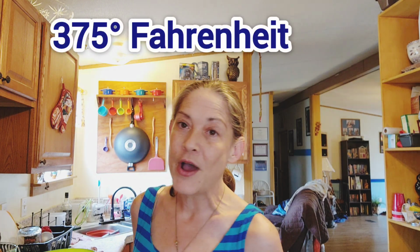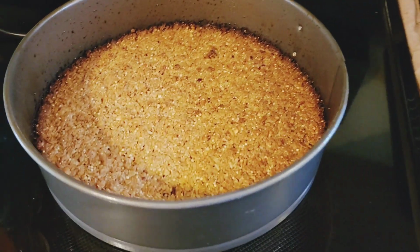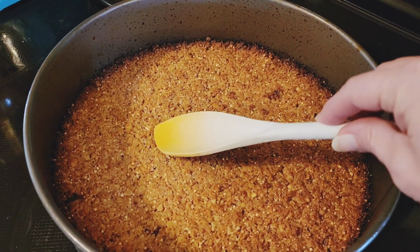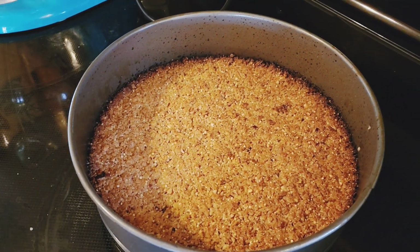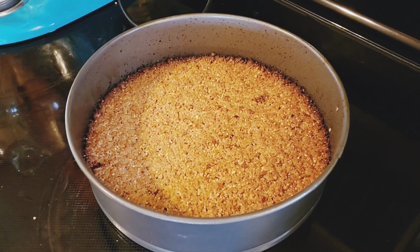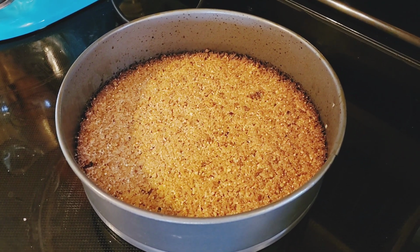So the next step is for us to go ahead and get our pie crust in the oven. We're going to bake it at 375 for about 12 to 15 minutes or so. Yay, the crust is done. It looks so beautiful. My favorite part about this crust is that it has so much flavor and it is not super hard. It looks hard, but it's actually pretty soft. It's kind of like an oatmeal cookie on the bottom with a little bit of a bark around the ring. Looks wonderful with the cheesecake. Now we just need to cool it completely and get our filling ready to go on top, then pour it on there and bake it, and then it's done.